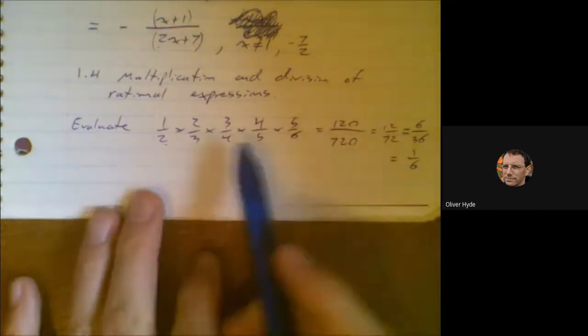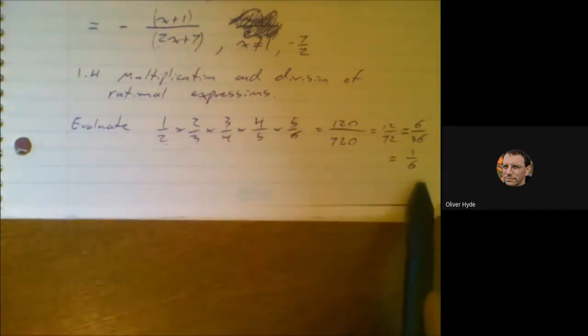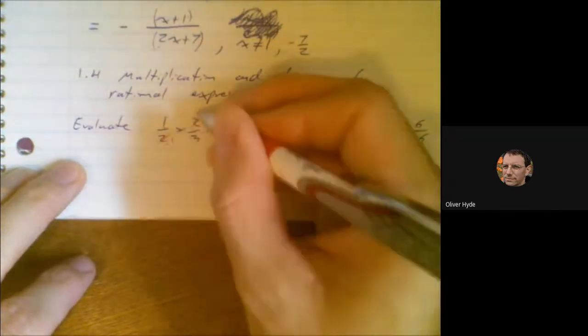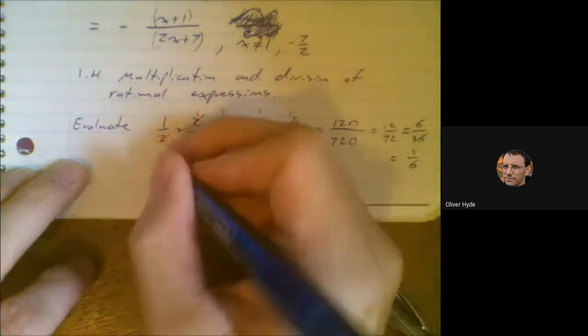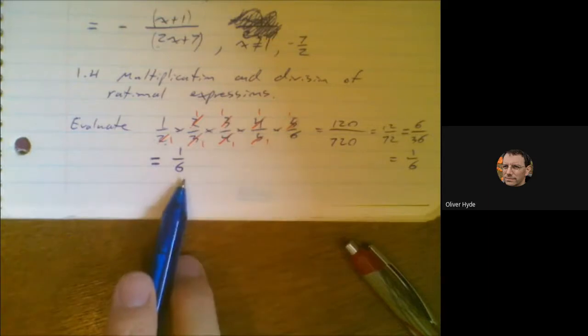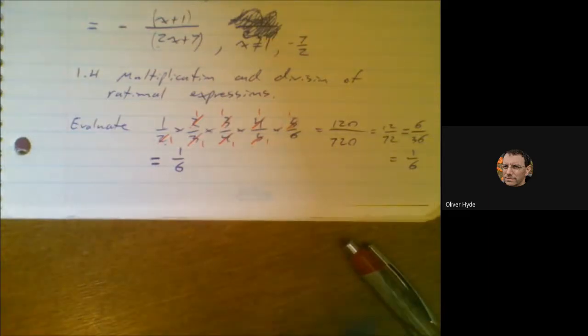Sometimes students also ask me, can I still do things this way? And my answer is, this is not a grade 11 question. So no, we're not interested in multiplying these numbers together like this anymore. Compare it to an example like this in class. This 2 is being divided by that 2. This 3 is being divided by that 3. This 4 is being divided by that 4. This 5 is being divided by that 5. It's a bit of an artificial example, but it just shows you how much easier things can be when you're willing to learn a new approach of dividing first instead of multiplying first and making our expressions more complicated.